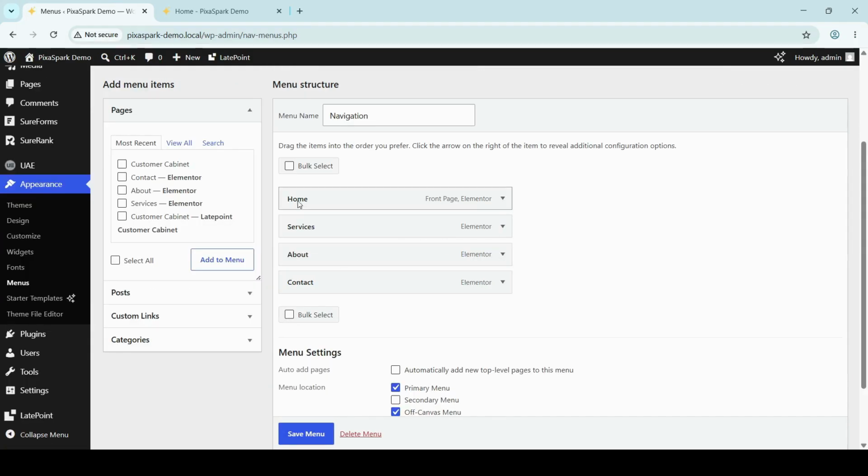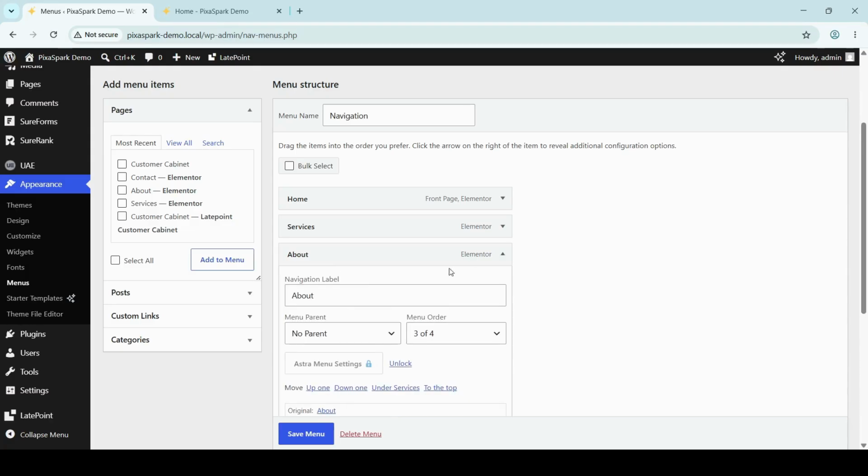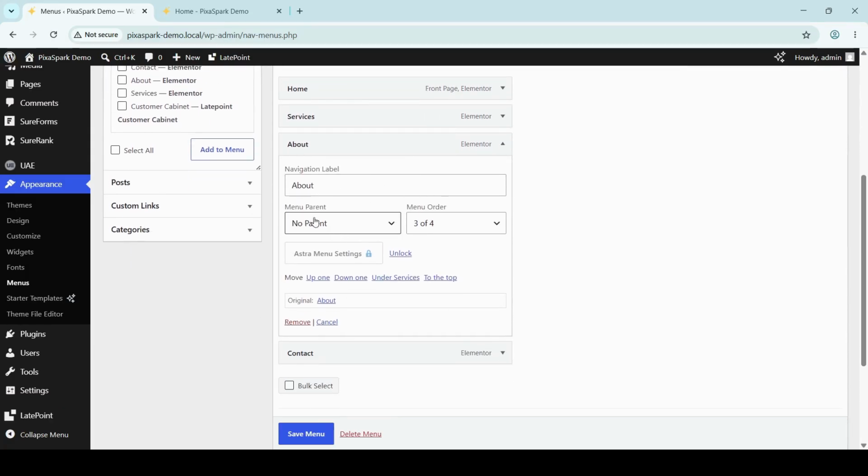Here, for example, if you would like for one of the menus to be a drop down, you'll be able to do that as well. For example, I would like the about menu to be a part of the home menu as a drop down. So what I would do is I would expand this, and here you find an option which says menu parent.